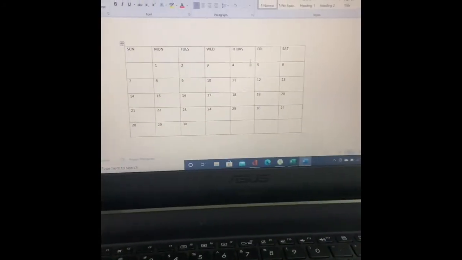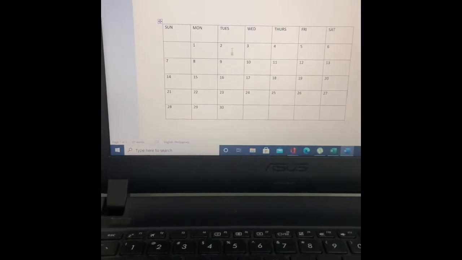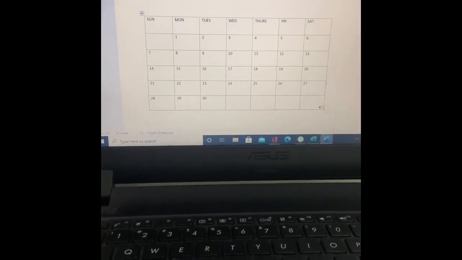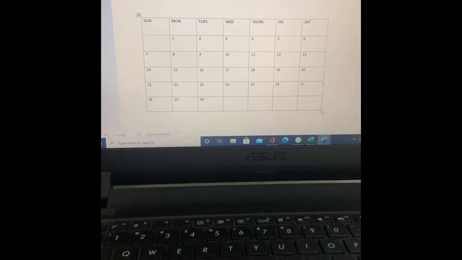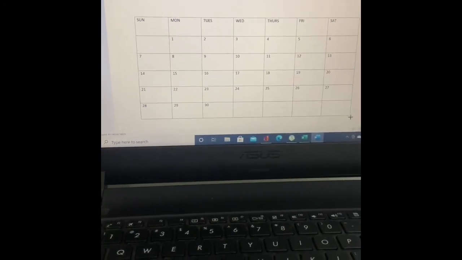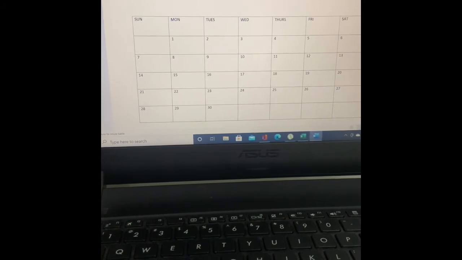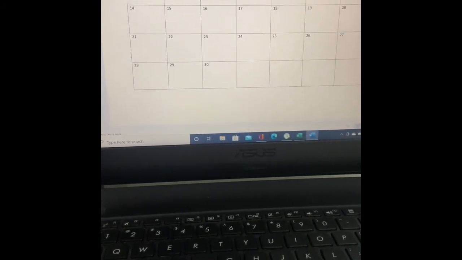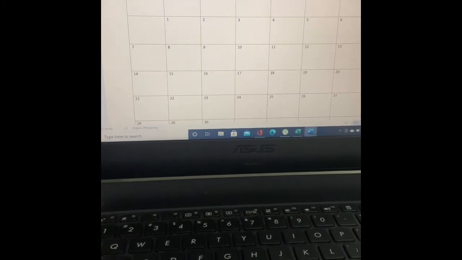I already put the details of the calendar, like the days and the dates of the months. I'm just going to adjust the table for it to fit. Okay.